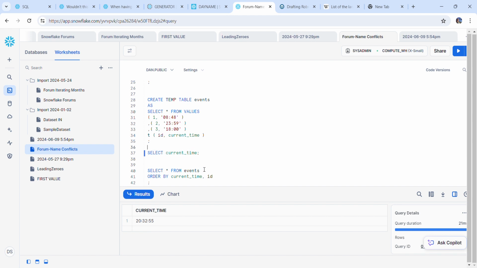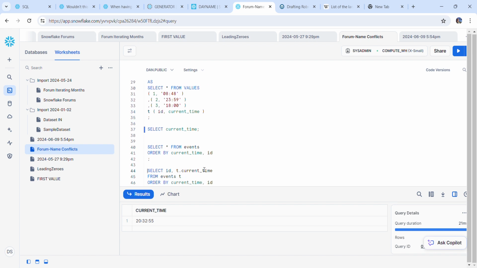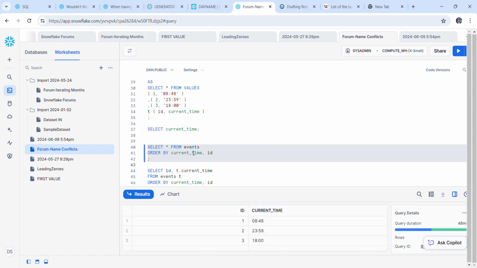And so when I have a column with that name inside of a table, as long as I did select star, that was great, that worked. But as soon as I go and reference it, let's take this off for a second here.